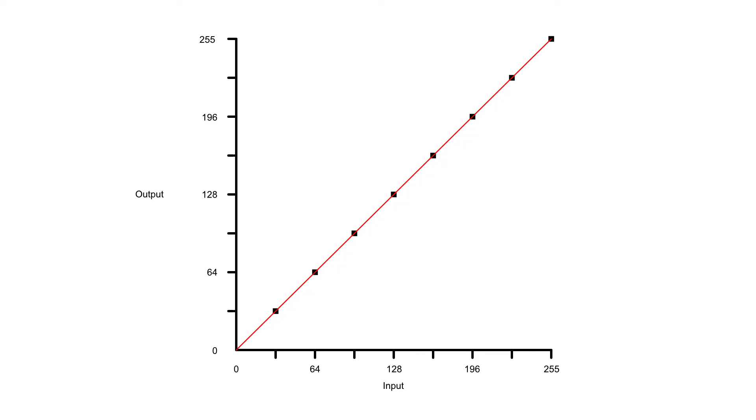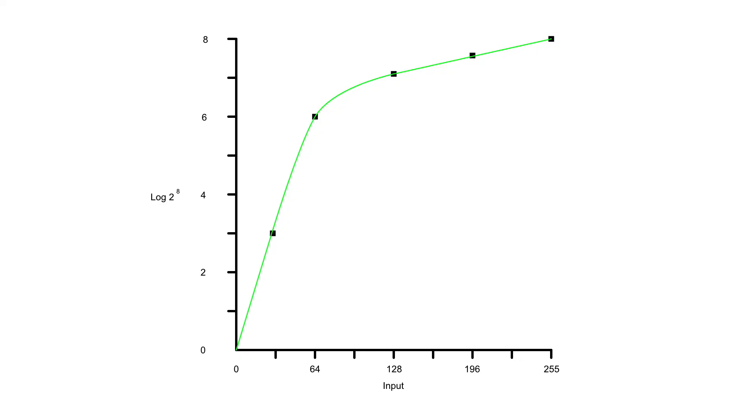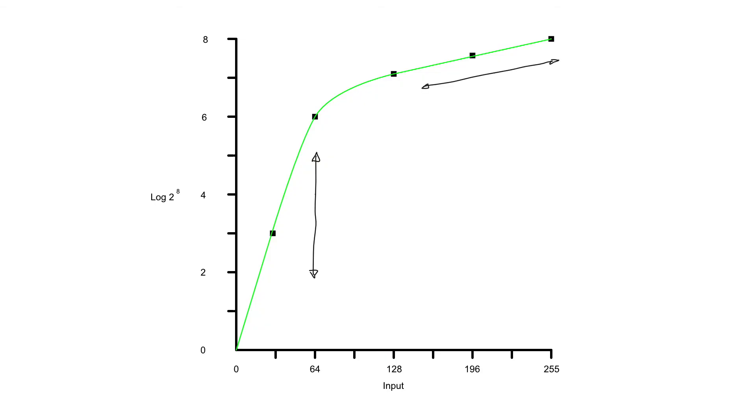Log encoding uses both the science of human vision and mathematics to allow a 16-bit image to be represented using 10 bits. If we were to graph a normal image where there is no manipulation of the values, the inputs and outputs would be the same and we would get a straight line. If we now graph a log image – in this case an 8-bit image where the x-axis represents the code values 0 to 255 and the y-axis represents the log, in this case 2 to the power of 8 – we would get a curve shaped like this. With the tonal remapping, the curve becomes steeper at the beginning, flattens in the middle a little, and flattens considerably at the top. It produces an image where the lowest values have been raised and the highest values have been compressed, resulting in an image that looks flat.